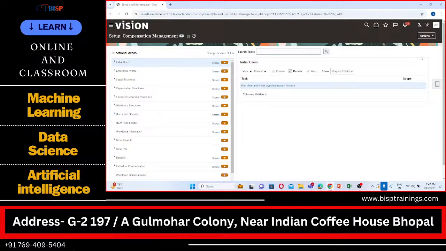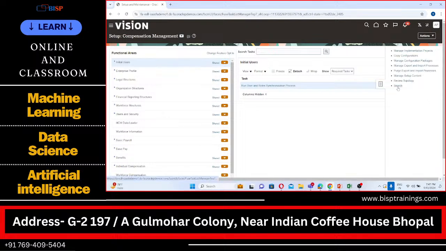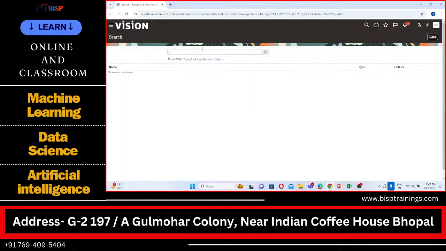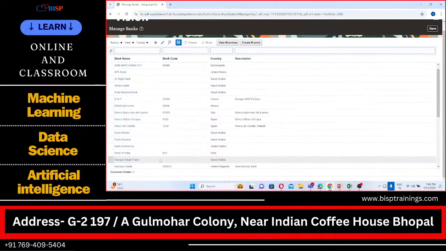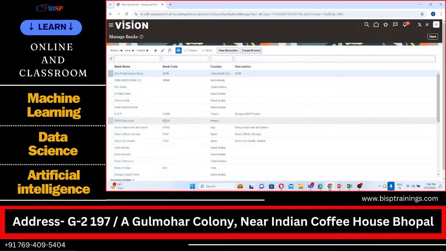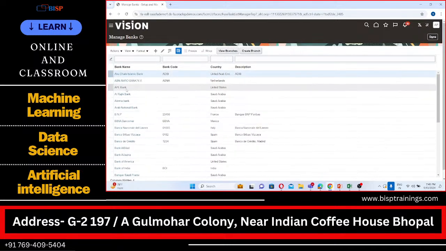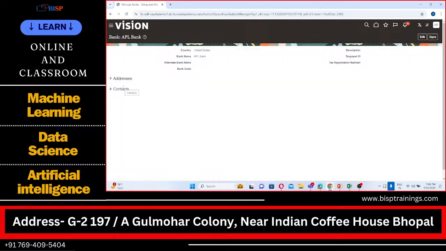Now we have to check the banks also. Do we have bank or not? Manage banks. We'll go to our bank, APL bank. Edit.